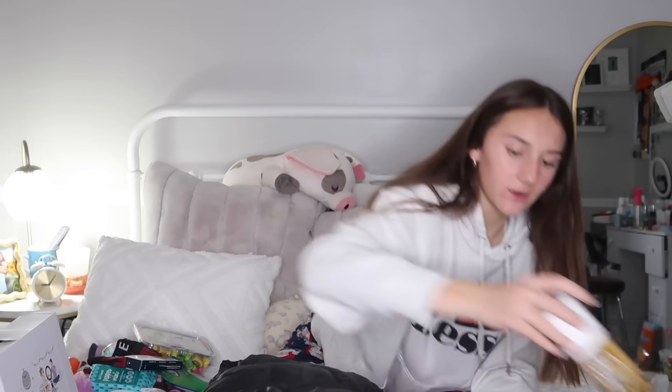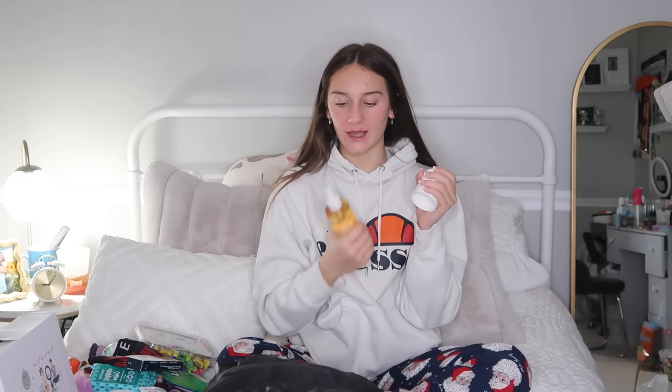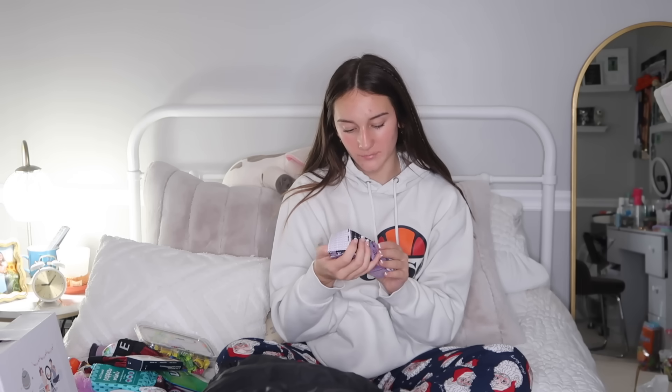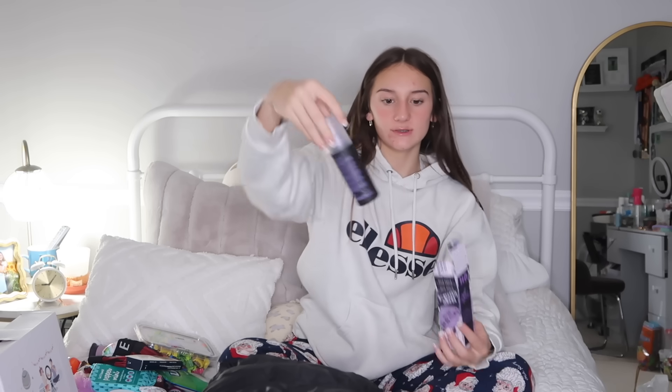Now I'm moving on to hair care, makeup, and all that — things I'm really happy about. I got the ginormous 62 perfume, which I ran out of. I go through perfume so fast and it's my first time getting the jumbo one, so I'm really excited about that. Then I got the Urban Decay long-lasting setting spray — I've seen it on TikTok and a lot of people say it's really good. I tried it out today and it's actually really good.